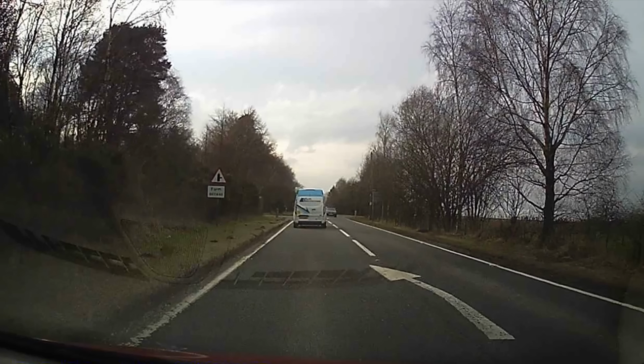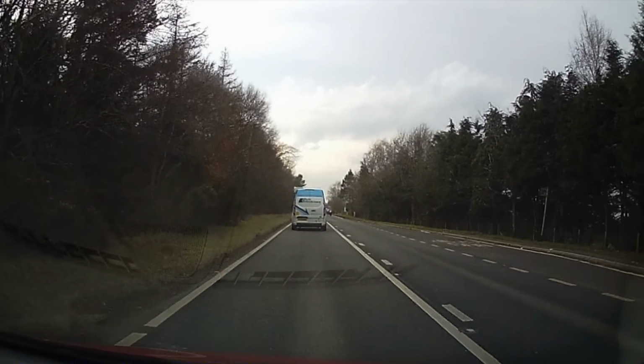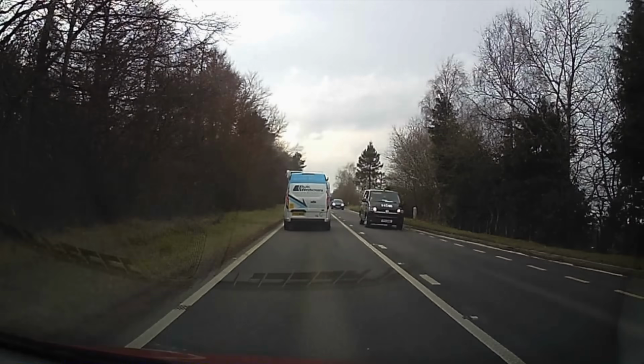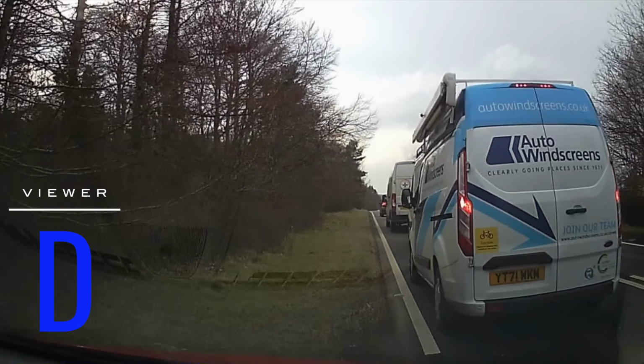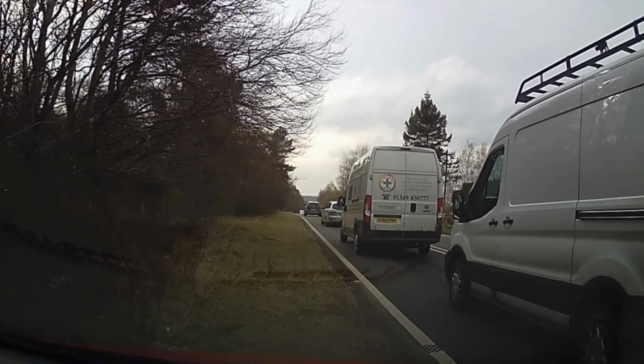Well, plain and simple, everyone was following too close, including my viewer. They're only about a second behind the vehicle in front. And with it being a van you can see even less of what's happening up ahead. And when someone turns right we get the classic concertina effect. My viewer was lucky they had an escape route. There's never a reason to be travelling too close. My viewer gets a D. And most of the other vehicles weren't much better.